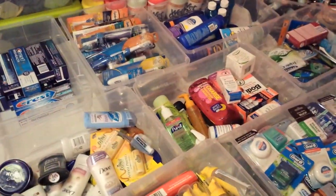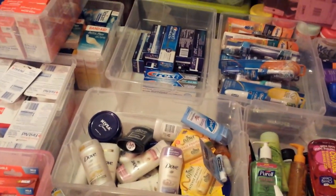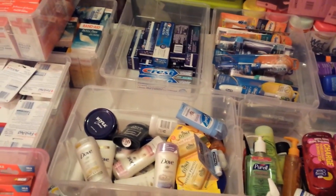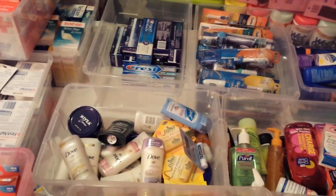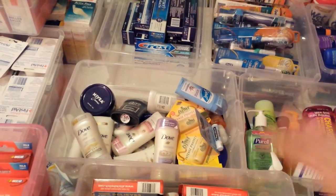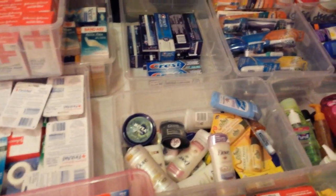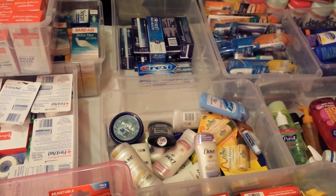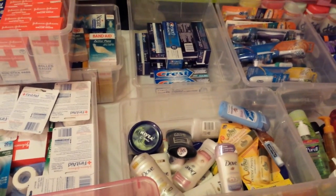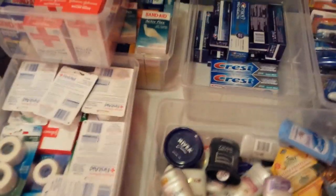Okay, so here's some other stuff. I had those boxes piled right there, so I pulled out the ones that I wanted to show you, because this video is about what I'm possessive about and what I'm keeping for myself. A lot of my general rule on this stuff is, when this box is full, that's how much I need. These are things I want to keep for myself. I would give away most of this stuff if my family asked me for it, but this is my personal stockpile that I'm not giving away.